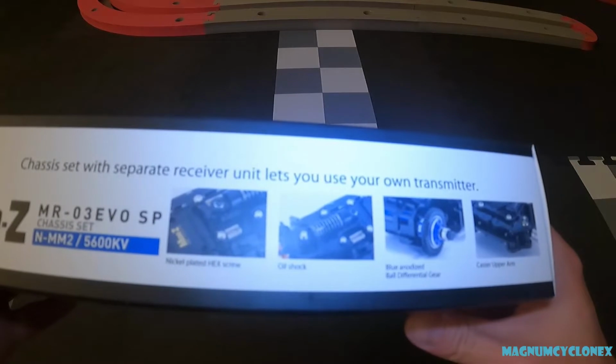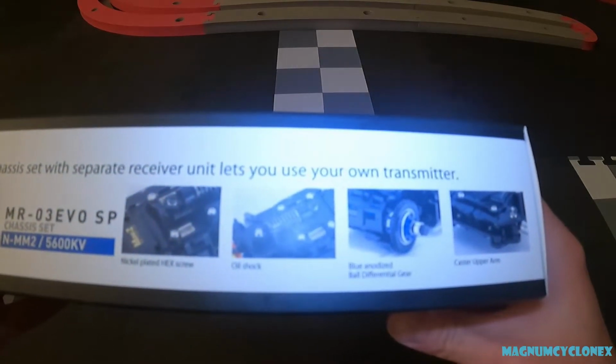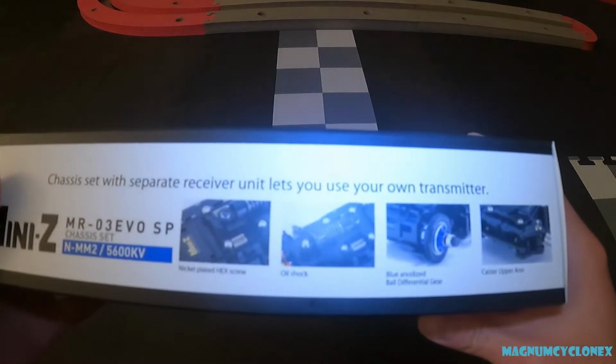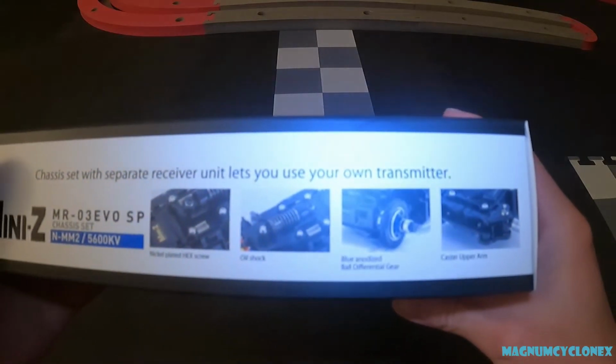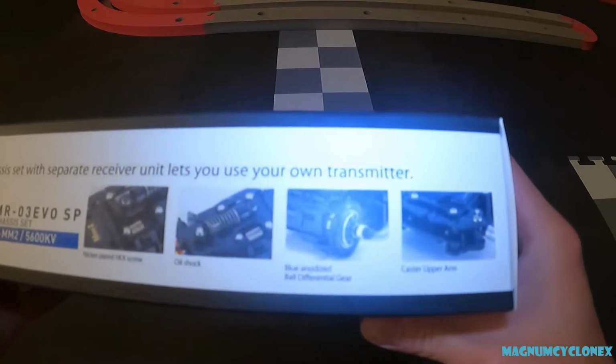The one that I will use will be for the Futaba transmitter. It comes with an oil shock, blue anodized ball differential set, and upper caster arm.